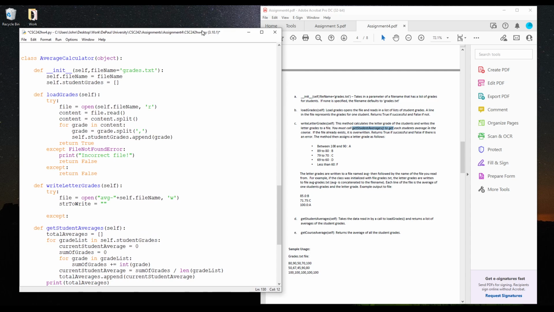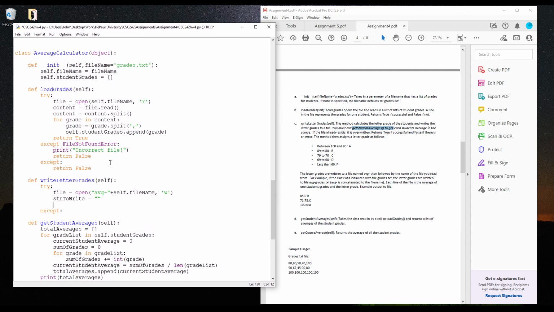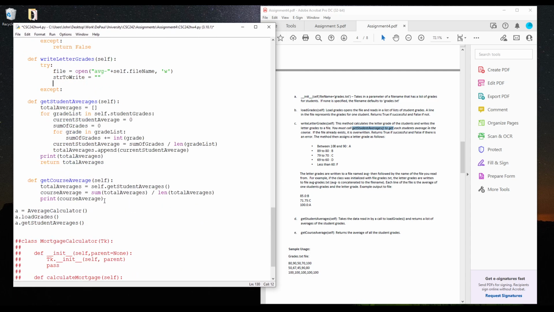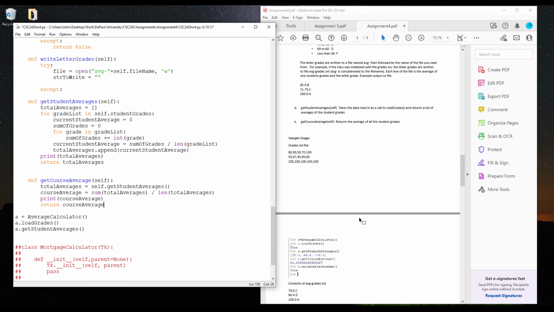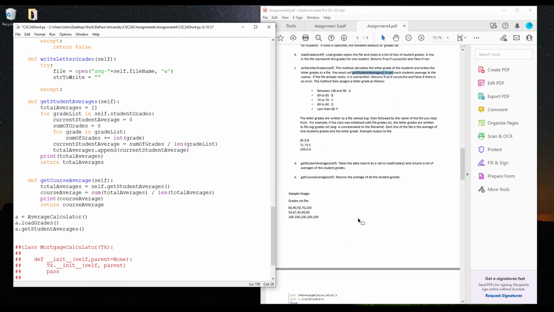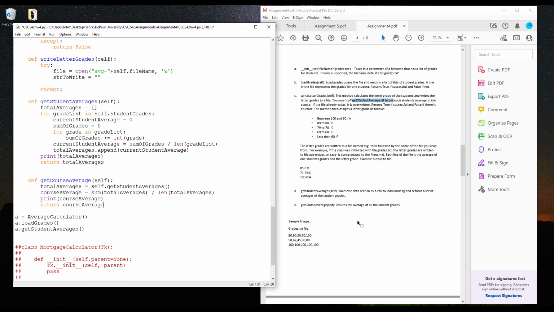And now what my string to write will be is, first of all, I need to go ahead and try to get these student averages. And again, instead of just printing this, I'm going to return the course average as well. I don't think we need to use course average in this scenario. Let's see here where we write the letter grades.